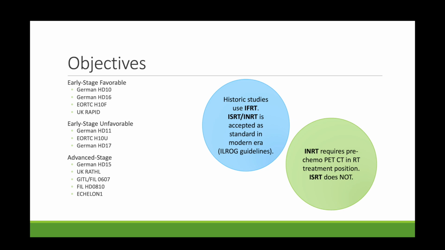The other note that I will make is, a lot of these historic studies that we're going to talk about, they utilize a radiation modality called IFRT. It's the same exact radiation, but we're basically saying involved field radiation, or IFRT, meaning that we're not just covering the particular area that was involved pre-chemo, we're covering the entire field. So even if there was just one cervical node, they're covering the entire cervical chain. And that is really what was used historically.